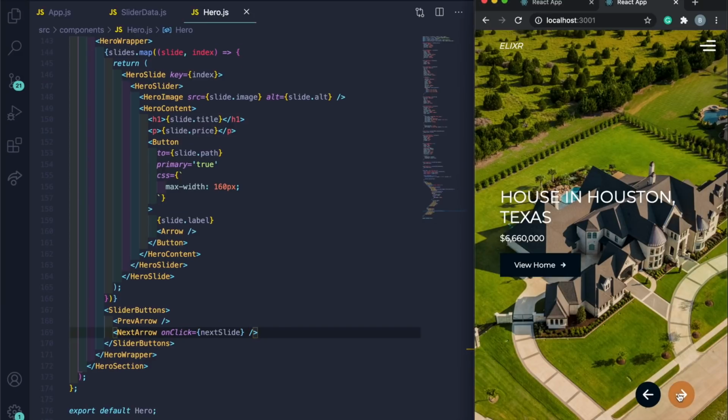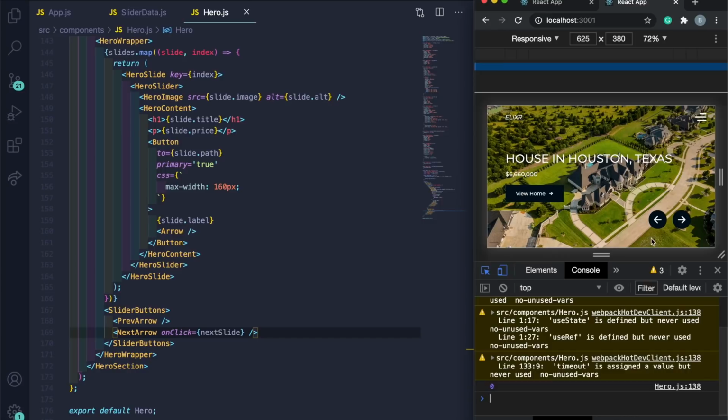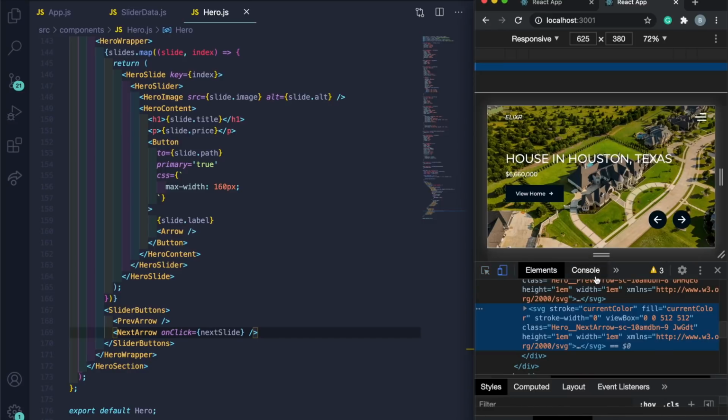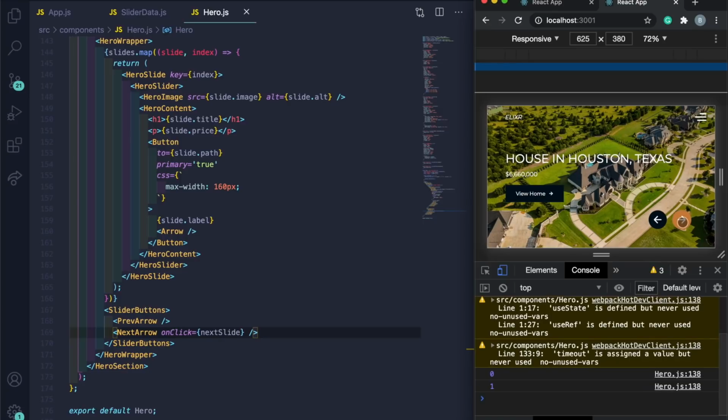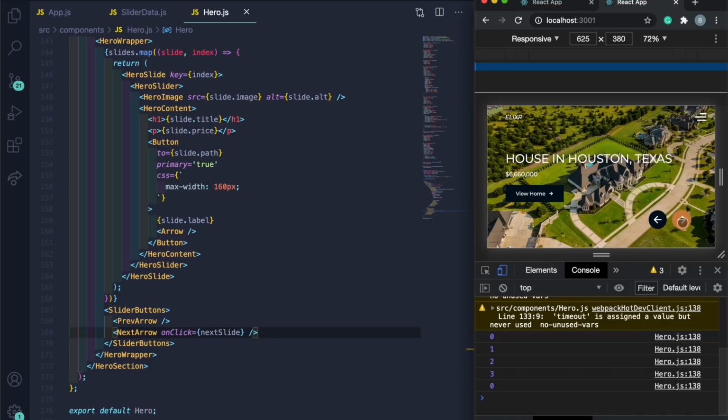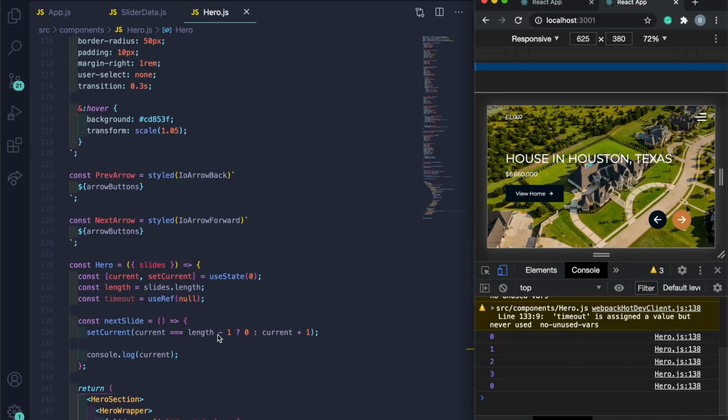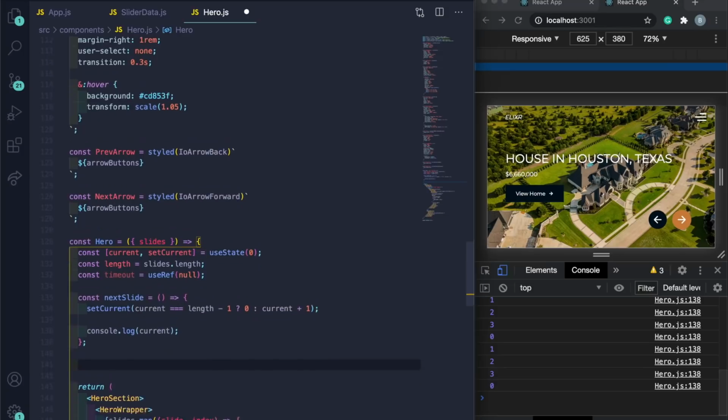So let's save it right now, and let's see if the console shows. So you can see currently it's at 0. Let me go back here. So now if I click it again, it's going to increment by 1, 2, 3, and then it's going to reset back to 0. So it's checking here if we've reached the max length, and arrays start at 0, so it'd be 0, 1, 2, 3. So it's basically checking length minus 1, so 4 minus 1, 3, and then it's going to reset to 0, else it's going to add 1. So again, I can just go on infinitely, like an addition, a plus sign.